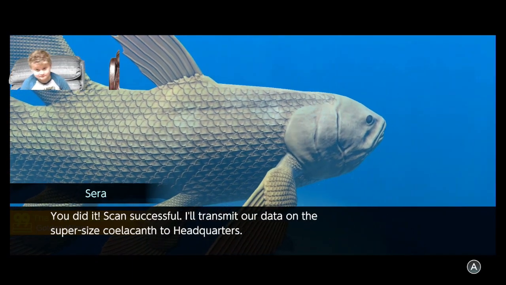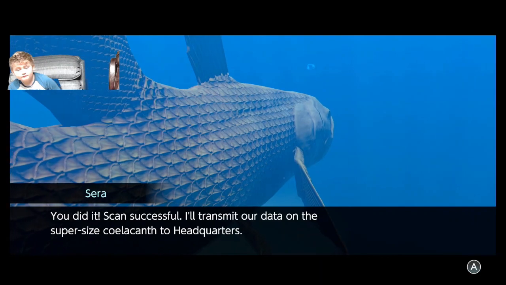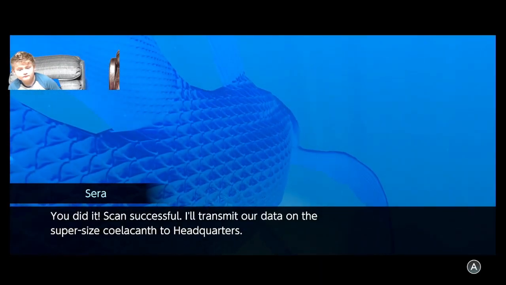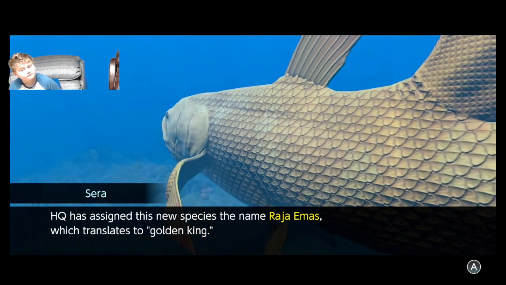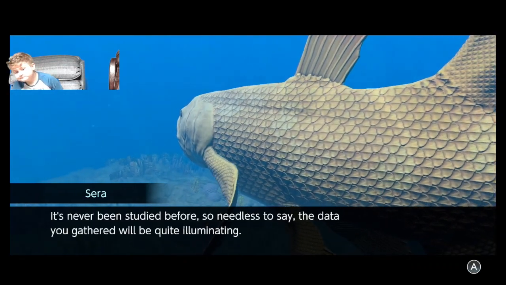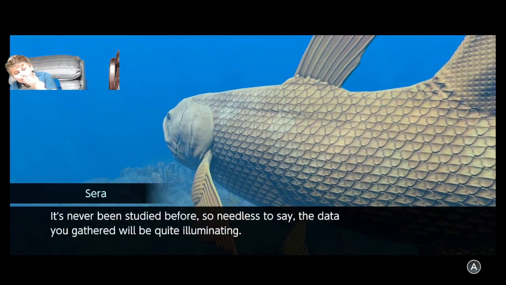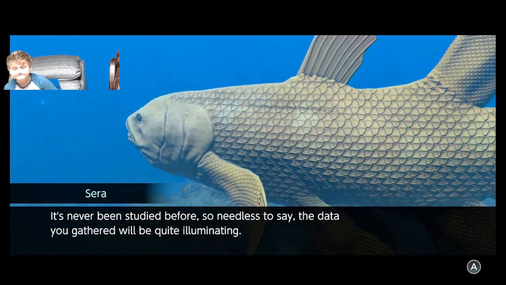You did it. Scan successful. I'll transmit our data on the supersized coelacanth to headquarters. HQ has assigned this new species the name Raja Emma's, which translates to Golden King. It's never been studied before, so needless to say, the data you gathered will be quite illuminating.